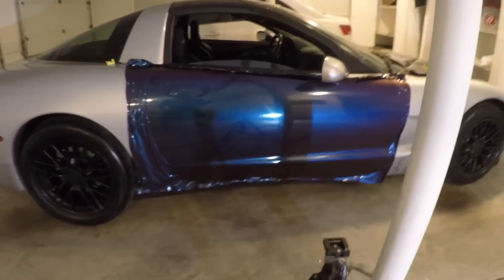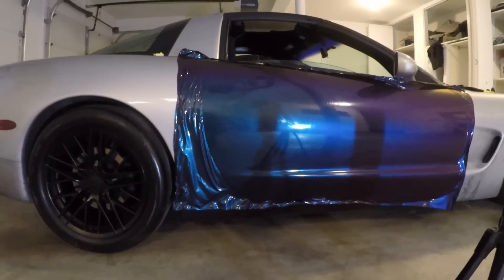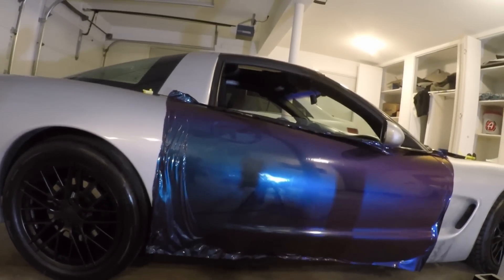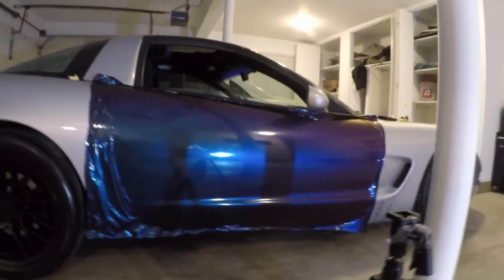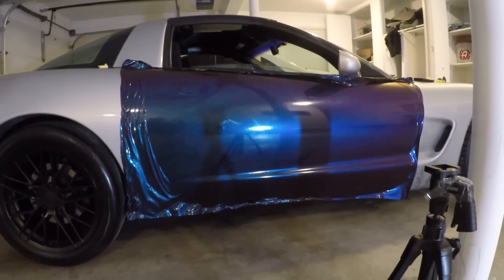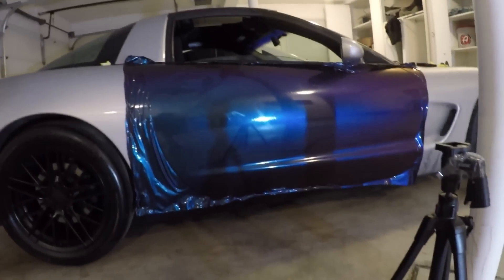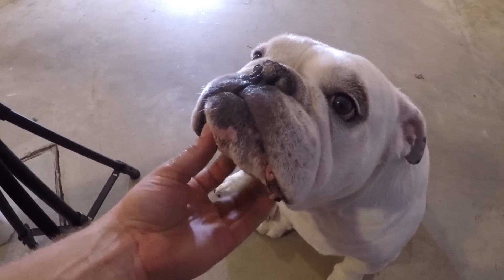And there you go — the door is pretty much done. Took about 45 minutes, so I just have to trim the edges, tuck it around the side of the door, do the top of the window, trim it, and put it around the mirror. But I'm actually getting pretty good at it — 45 minutes for a full door, not too many scratches or marks. He approves. He loves the chin scratch — that's his favorite thing.